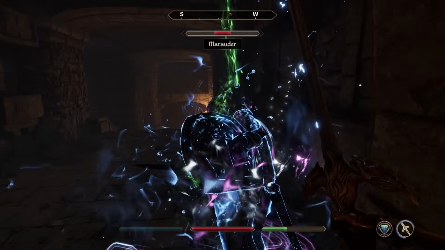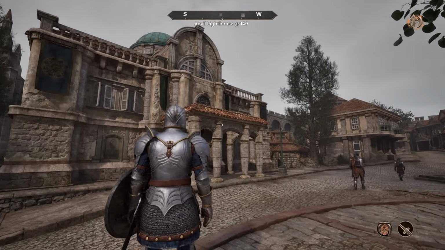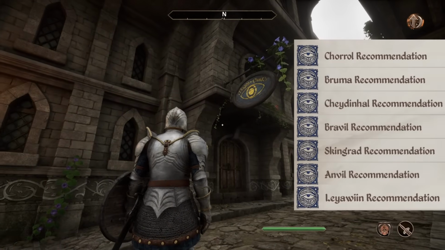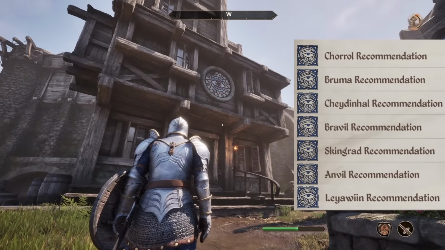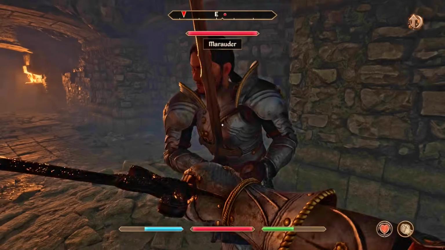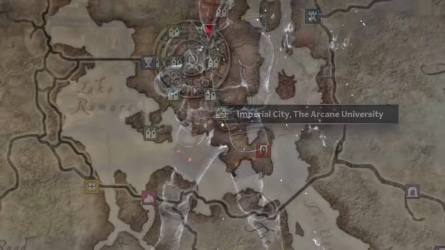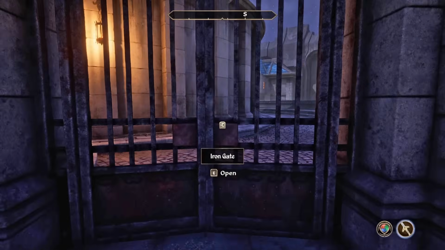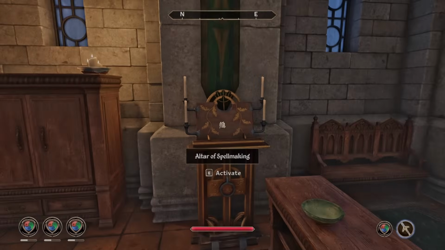To unlock custom spellcraft, you have two options. You could become an associate of the Mages Guild by obtaining a recommendation from each town's guild leader. This requires you to go on a bunch of quests all over the region, but only two of which have any real combat to them, making it pretty easy to do straight out of the sewer. This allows entry into the Arcane University in the Imperial City, where one altar of spellmaking is located.